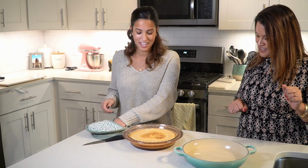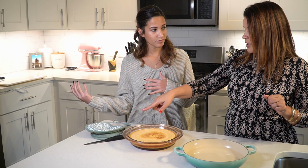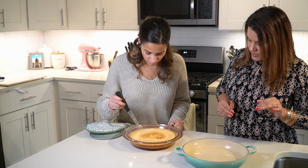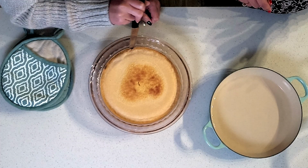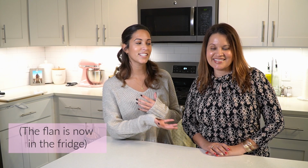Alright. So do you just want to let it sit here? You can actually scrape it right now. Oh, okay. Try and get the flan off of the edges. Yes, the whole way. There we go. Okay guys, so my mom is going to be leaving because the flan takes about 2 hours to get cold before you can actually flip it.